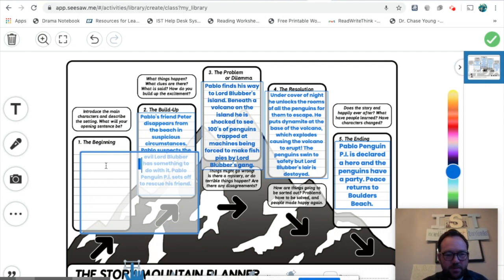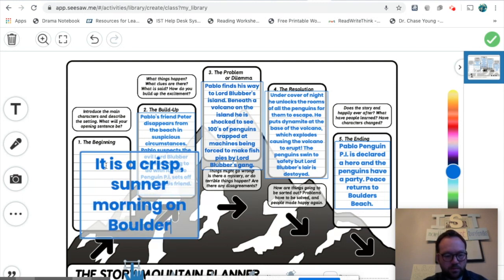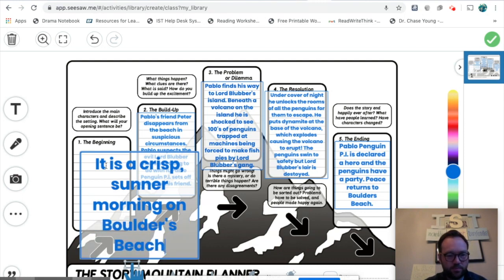So it is a crisp, sunny morning on Boulders Beach, capital. And we're going to be introduced to our main character, who of course is Pablo Penguin PI.